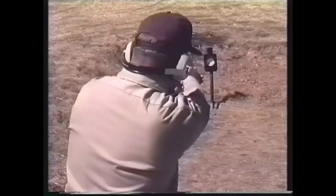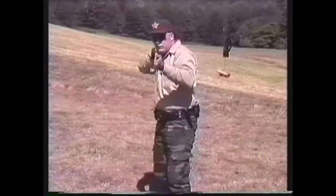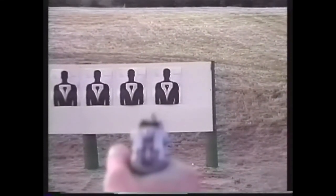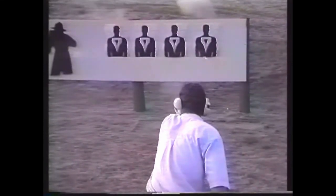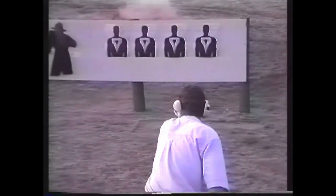In order to successfully use a laser sighted weapon with two-handed sighted fire techniques, these techniques must be modified to allow the shooter to maintain his focus on the target. When this pistol is held in a proper weaver grip, the laser dot disappears behind the weapon's sights. However, when used with one or two-handed point shooting technique, the laser dot not only remains visible to the shooter, it is automatically aligned on the target. The modifications to sighted fire methods ultimately result in recreating point shooting technique — the ability to instinctively point your weapon while maintaining your focus on the threat.